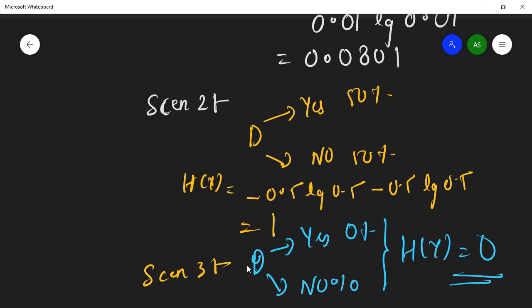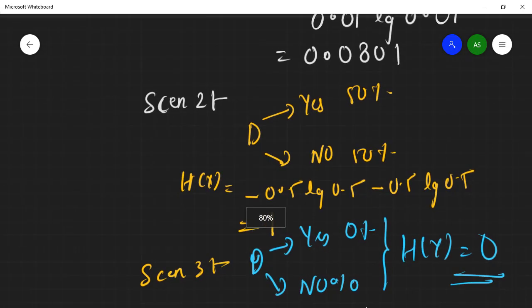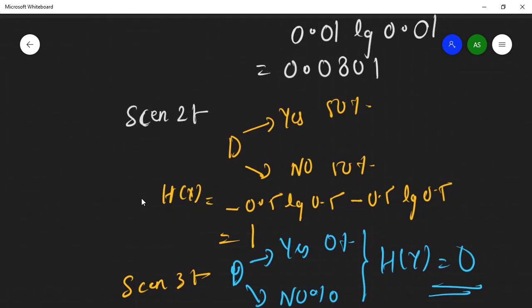In some cases, if you have an algorithm like ID3, a decision tree follows that if your entropy equals 0, then you consider that a leaf node. And what is a leaf node?